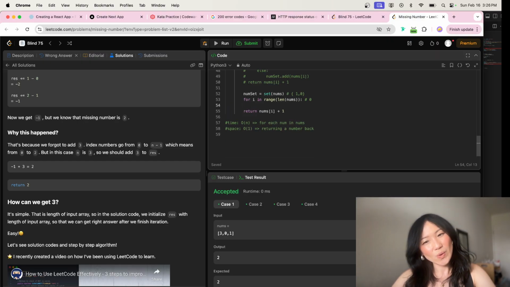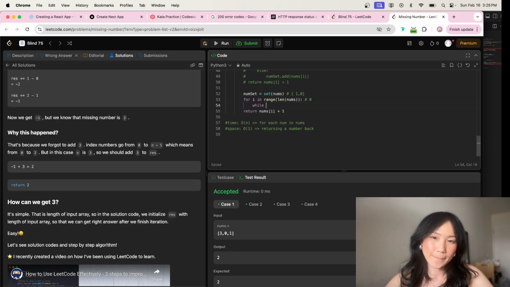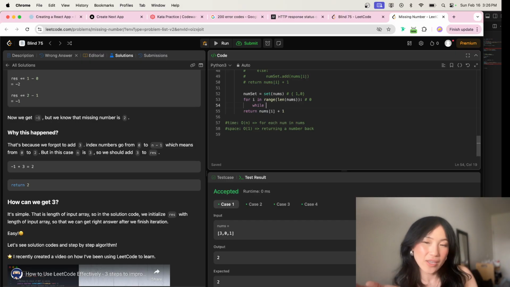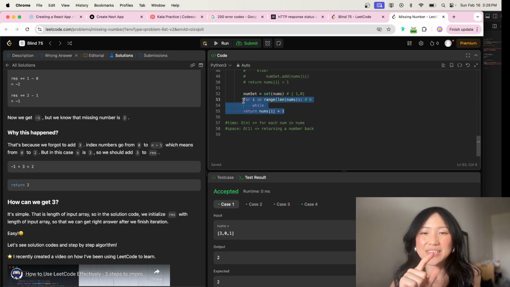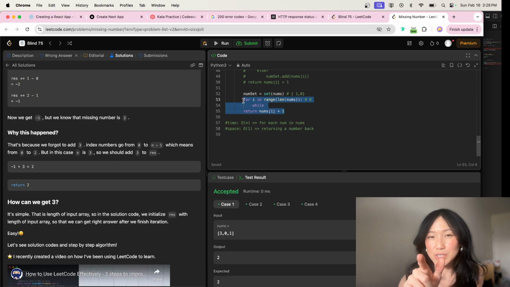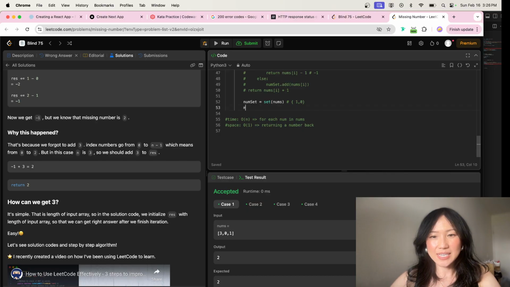So what I'm going to do is, for I in range of nums 1, we can just say, I see. Okay, so right now we're going to say numset is equal to capture all of the elements in the nums. And then we're going to say that missing num is equal to 1.